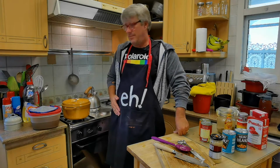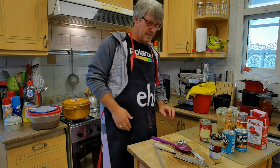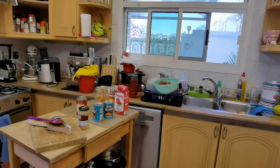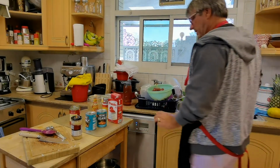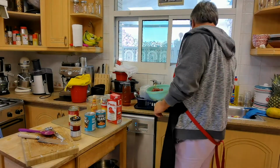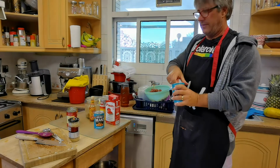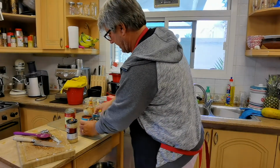It's time to start thinking about putting some of these beans in. Now that takes a little bit more effort, in that we've got a little bit more to do. So let me show you how that's all going to pan out for a second. First of all, these all need to get opened. So I've got my Libby's here. I'm just going to open those cans up.